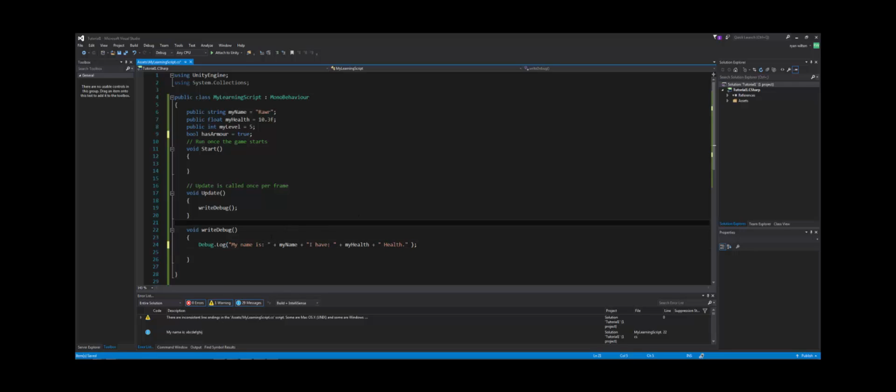The way this works is we're writing the string "my name is" plus the variable we have called myName, plus the words "I have", which is the string, and then we go plus our variable myHealth plus "health". So this will say my name is Raw, I have 10.3 health.